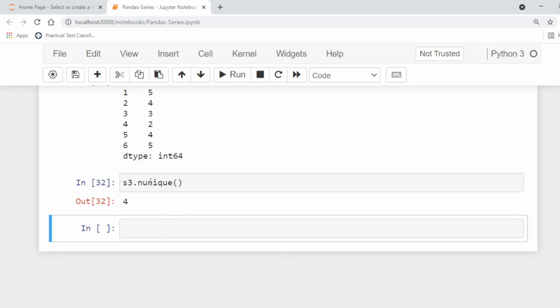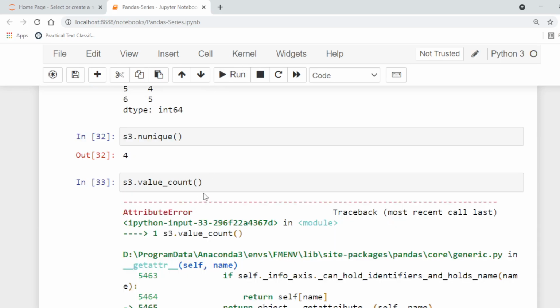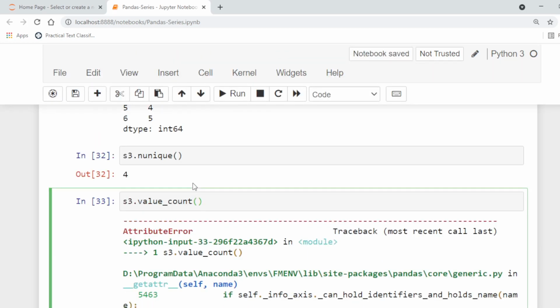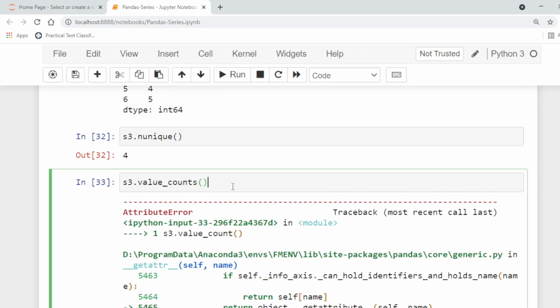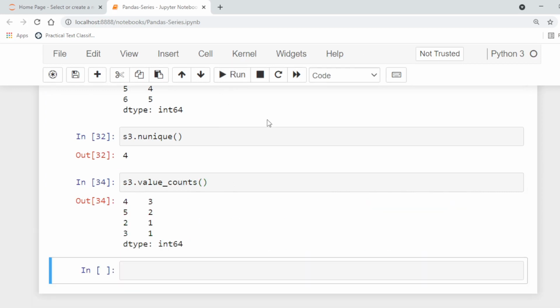Similarly, we can use S3.value_counts. It will return the number of occurrences of each unique value, like counts. It is useful for seeing the distribution of the values.